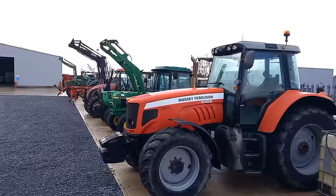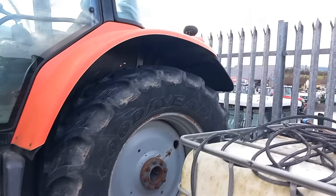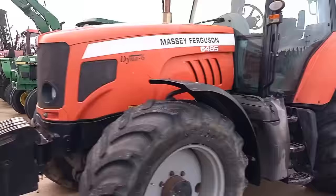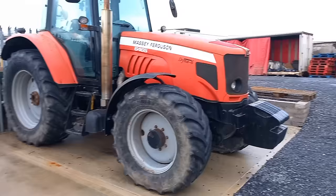A 6465 Dyna 6 Massey — of course a big six-potter tractor. Tyres are down a bit in the front but it's a nice tractor, about 50% in the back. They are a nice, straightforward tractor — full set of weights in the front. She could do with a polish or maybe a rubber paint, but she is there for you.